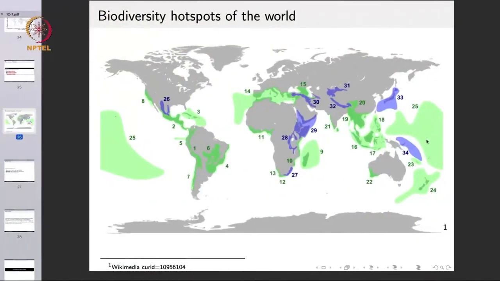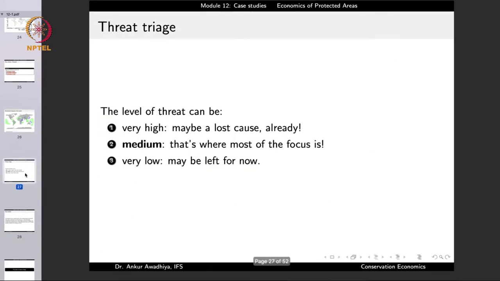So there is a very good amount of species richness. We have a number of species that are only found in the Western Ghats, such as a number of the amphibian species. So there is a very great amount of species endemism. And the Western Ghats are also threatened because people want to cut these forests and convert them into certain other uses. So in that case, these areas also have a high degree of threat. So these areas that are the biodiversity hotspots need to be afforded a greater amount of protection.